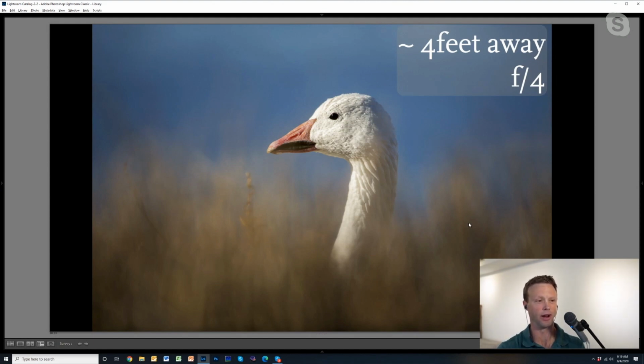Look at all this grass all around this goose. You don't really see any blades of this grass being sharp because the only plane that's actually in focus is the goose's head. And there's even a piece of grass right here in front of its neck. You don't even see it because it's so out of focus. I knew that by getting up really close like this and shooting at that minimum focusing distance, it was really going to give me that super shallow depth of field, which is what made this image come alive for me compositionally.